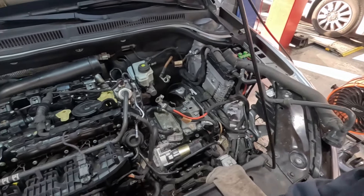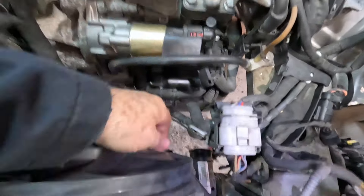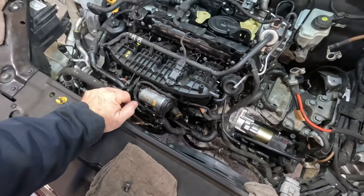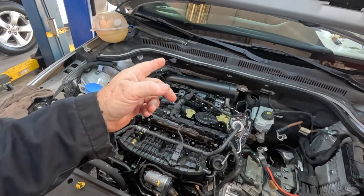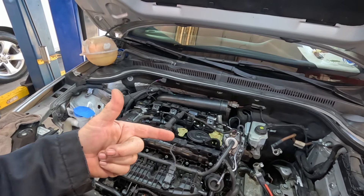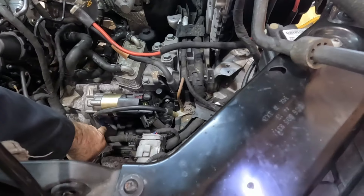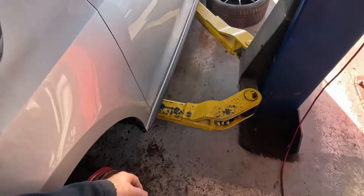We've got a man down — Bill's daycare caught on fire so he had to stay home with his kid. We're gonna get this fan bolted up, get some more things done, try to get this thing running. I've got the water outlet housing and hoses on the Hyundai, and there's another one that needs a hub bearing. Of course there's the GTO — I'm not sure if I get to work on that one. I gotta put this ground nut on this ground, we'll definitely be making a head start.